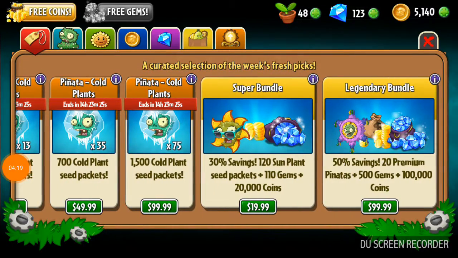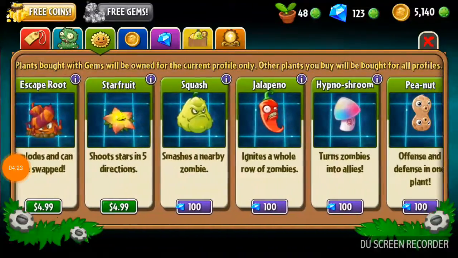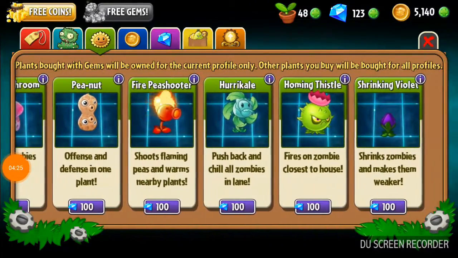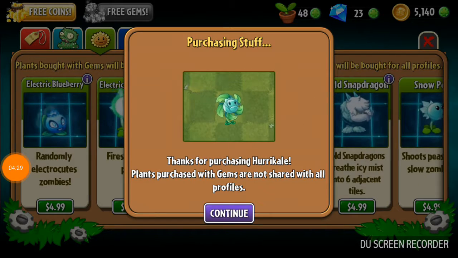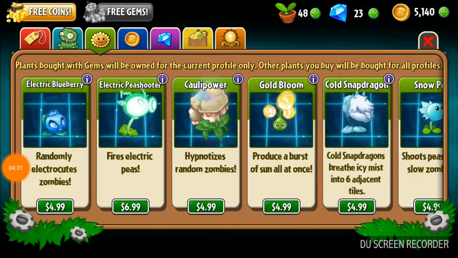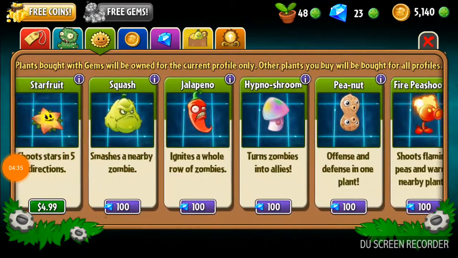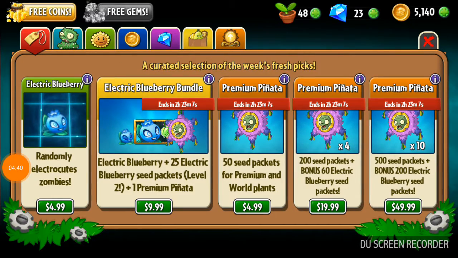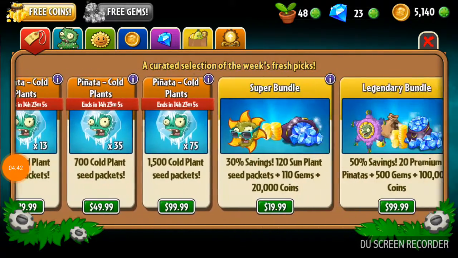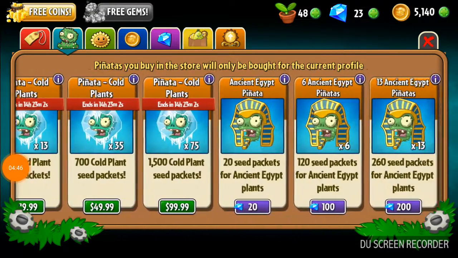Alright, let's get the premium plant for today. And I'm thinking, let's do the hurricane. And there we go. We have purchased the hurricane. Now, can we still buy anything with the gems? The 20 gems. Oh, yes, we can.